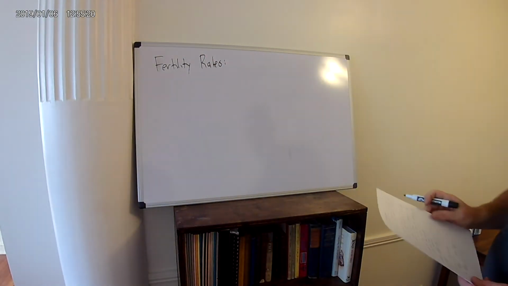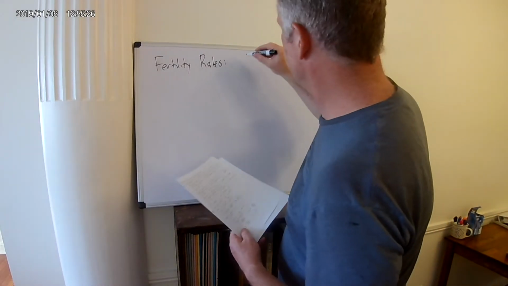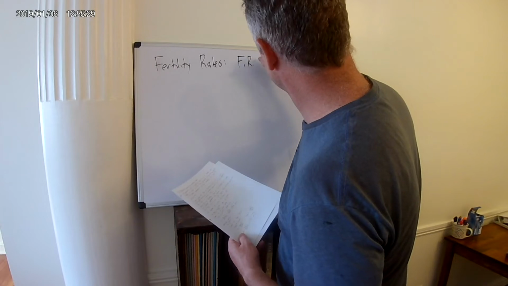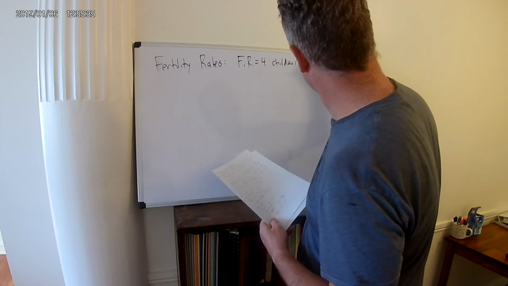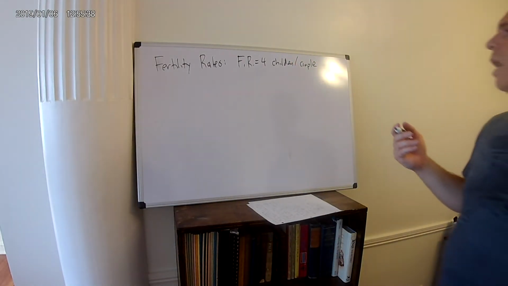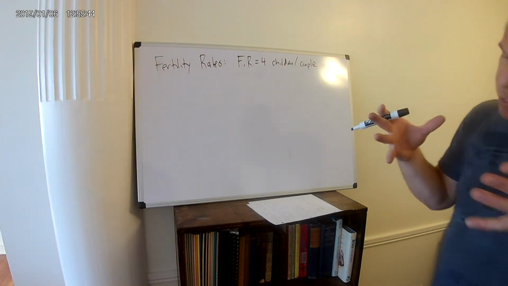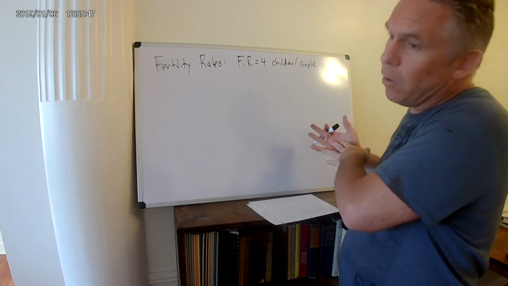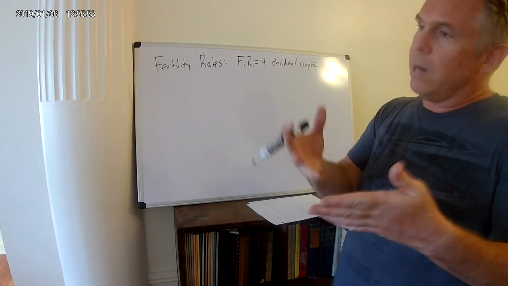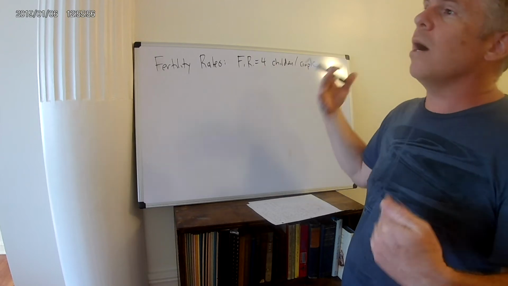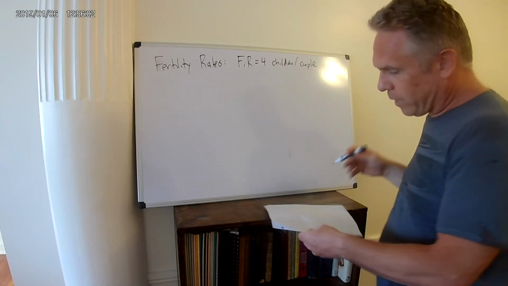Fertility rates have to do with how many children come out per couple. If you think about it, a fertility rate of 4 children per couple means, is that population going to grow or stay the same? It's going to grow because, in a crude way, you have 2 people coming in and 4 coming out for every generation. So this population would double every generation because you'd have 2 parents and 4 kids. Each of those 4 kids will go out, say they marry, and have 4 more kids each. So each generation you're getting a doubling.